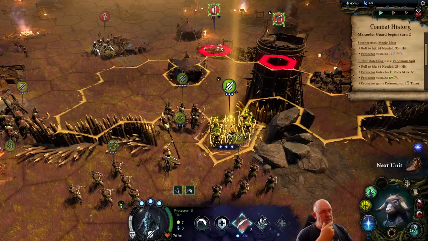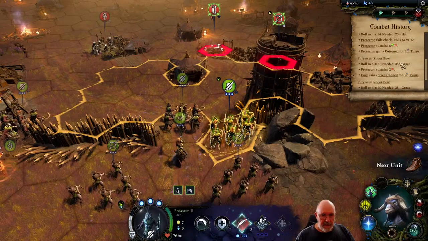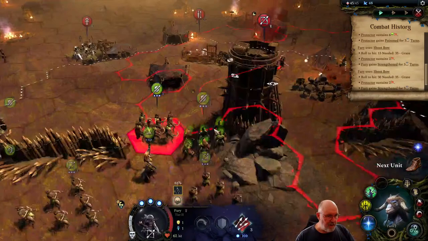We had 20, I forget what it was actually, but anyway, the resistance, we missed the resistance. And so that's been poisoned now for three turns. Now, this one here is an interesting one. The Fury, back over through here, is now firing at this unit because again there's no line of sight for that one.